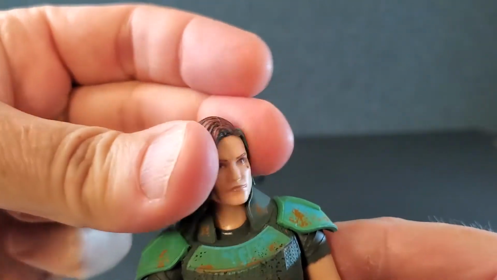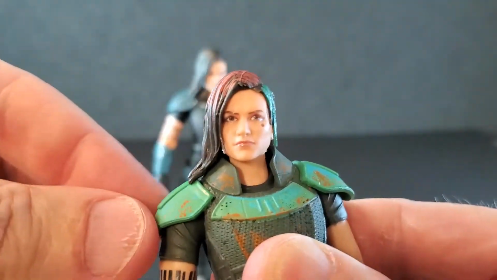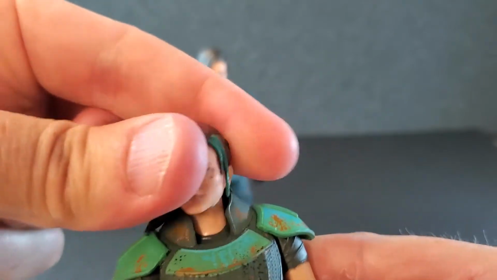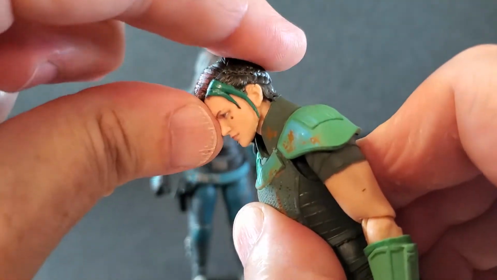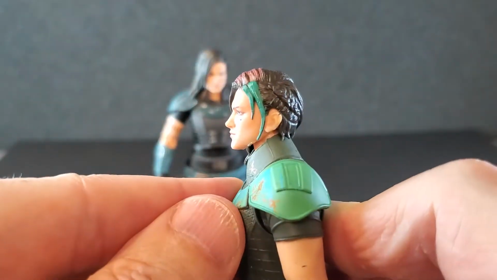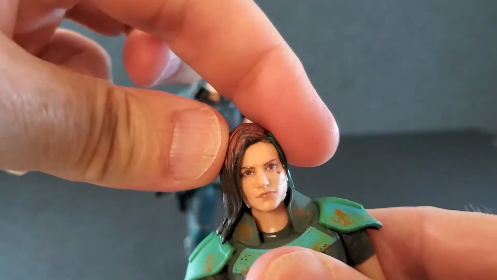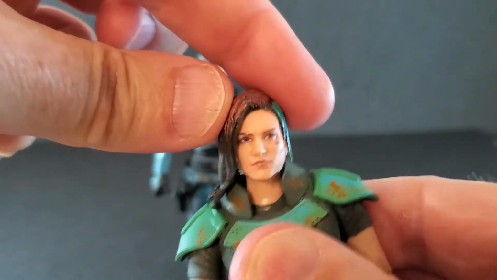So the head can go side to side. The hair kind of gets in the way. I don't know, not too much. It kind of hangs up over here. But you got some side to side for sure. You have just a little bit of down, but it wants to spring back up. And you have that much up. The hair sculpt runs into this big old collar back here. And you've got some okay tilt there.